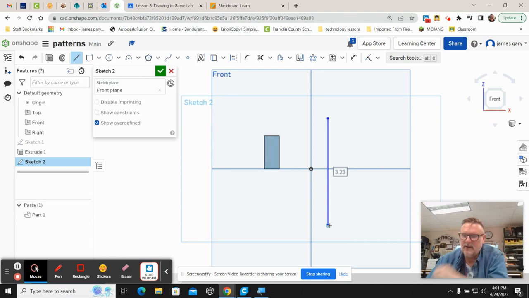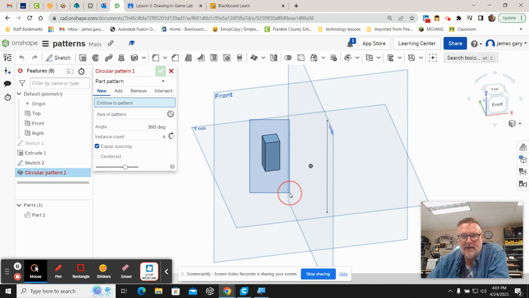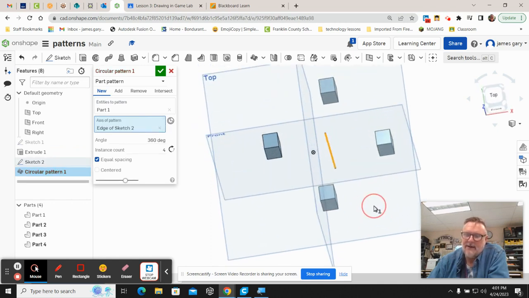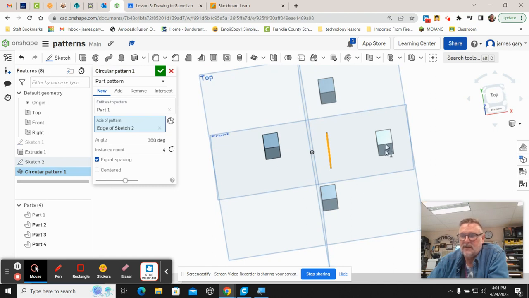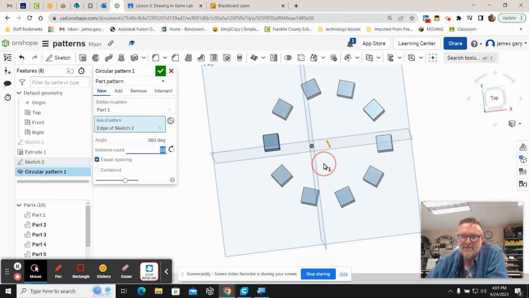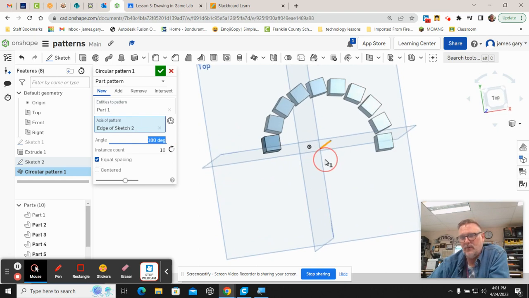Again, this would be something where it would really be useful for a fidget spinner or something. So there's my sketch. I'm going to change it to a circular pattern this time. And I want to pattern that same cube. And the axis of the pattern is what it's asking for. I choose that and click on the line that I made, and you can see what it's doing. Around that axis, it's trying to create a pattern of that, all right? If I wanted to have 10 of those instead of 4, that's how quick that happens. I don't have to go all the way around 360 though. I could just make it 180, and that's what 10 patterns on a 180 would look like.